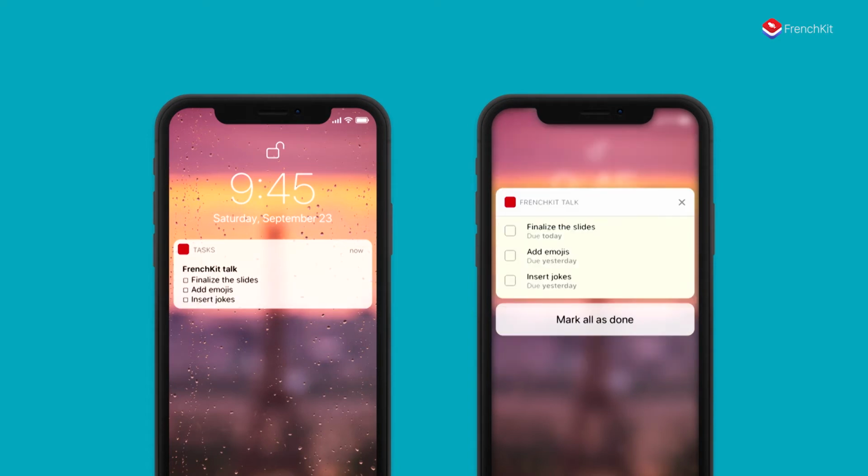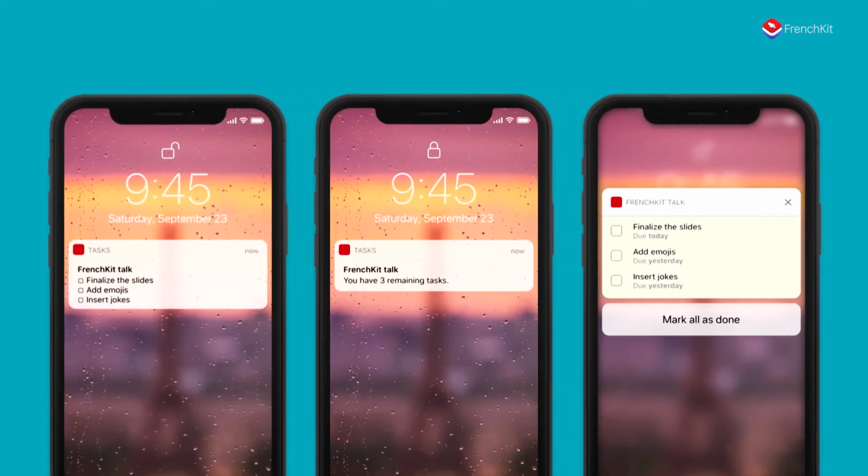And here is a more specific case. Those are an example of tasks I have to perform to finish my talk here. But I care about my privacy, and I don't want anybody to have an idea of the status of my preparation. So I will be able to specify a custom content for my short notification when the screen is locked. And this is as simple as adding an additional parameter in a method call when you create your notification.